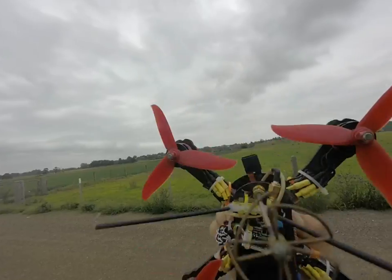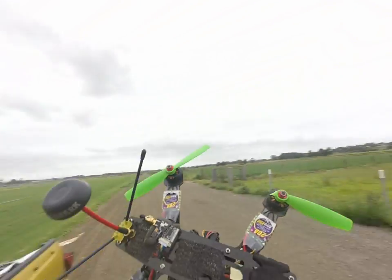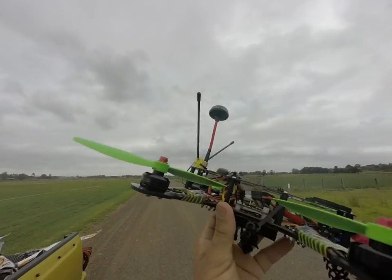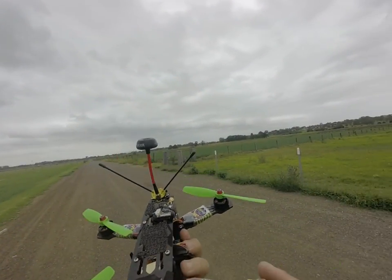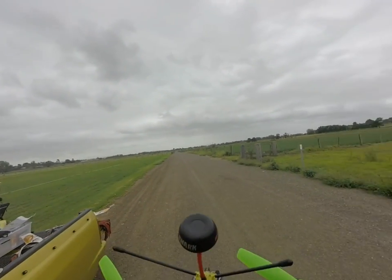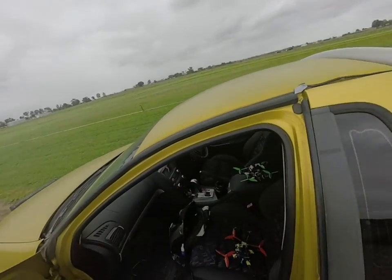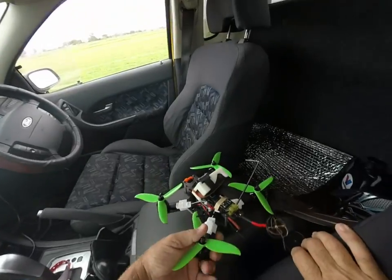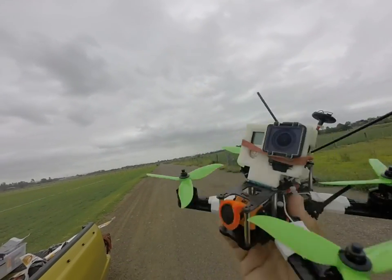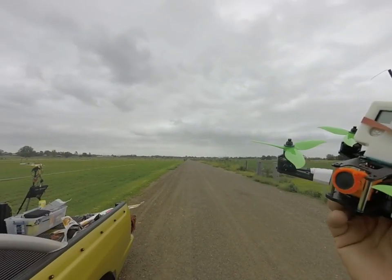Anyway, that's that one. The Blackout — we were going to get it up and flying because I hit a post with it, sorted it out and got it all flying, but as soon as I powered up I did a prop check and — guess what — no spare props. Got every other prop known to man in the kit except one of those four six-inch props that are the same, so that's dead. And I flew this one — with the antenna off the Blackout from the last prang — but it was a little bit slow, so I might do a couple of laps with that.